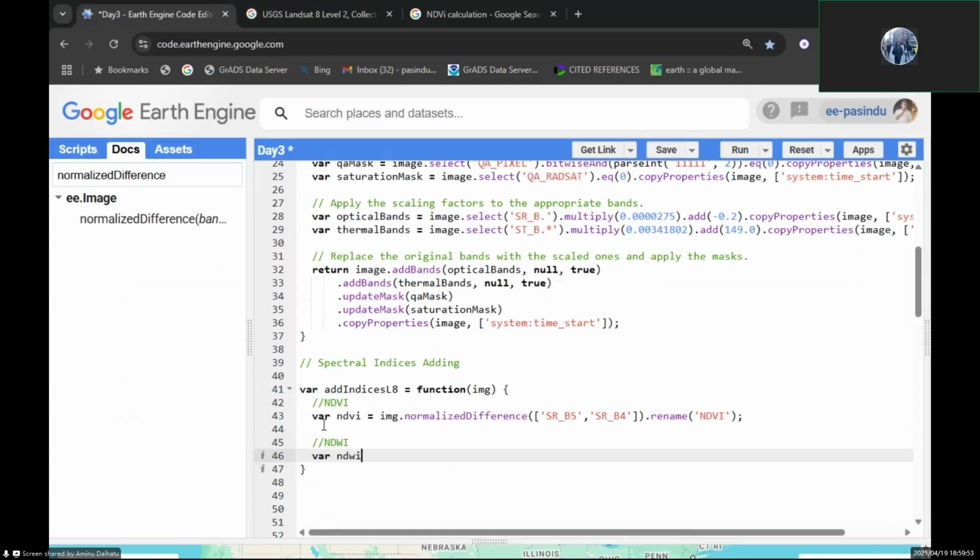NDWI equals image. We took the image, which means we took the image from the function we have been writing. Normalized difference. Yeah, there's an M missing. Normalized.